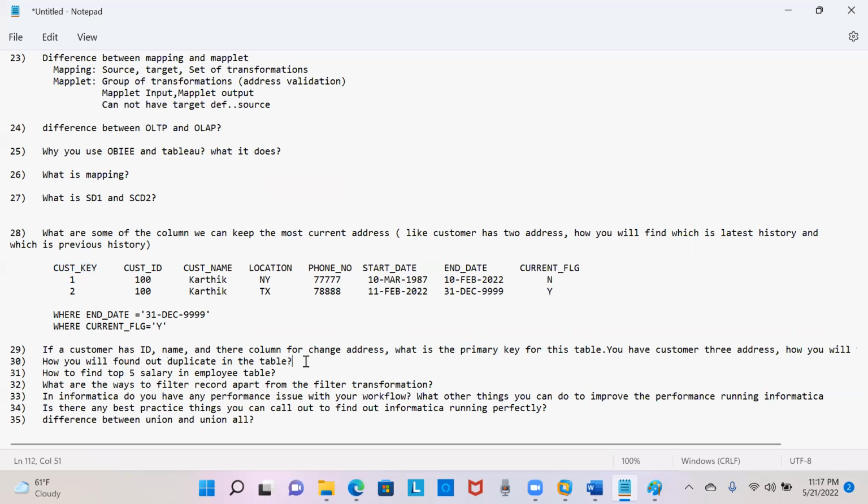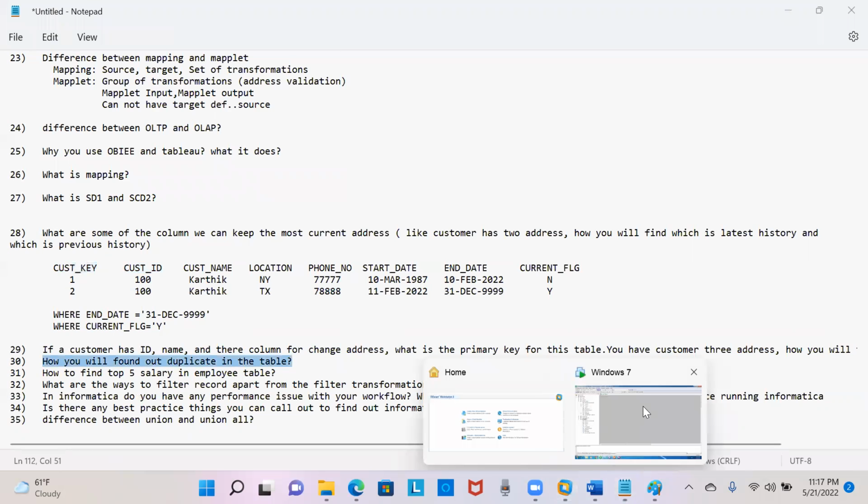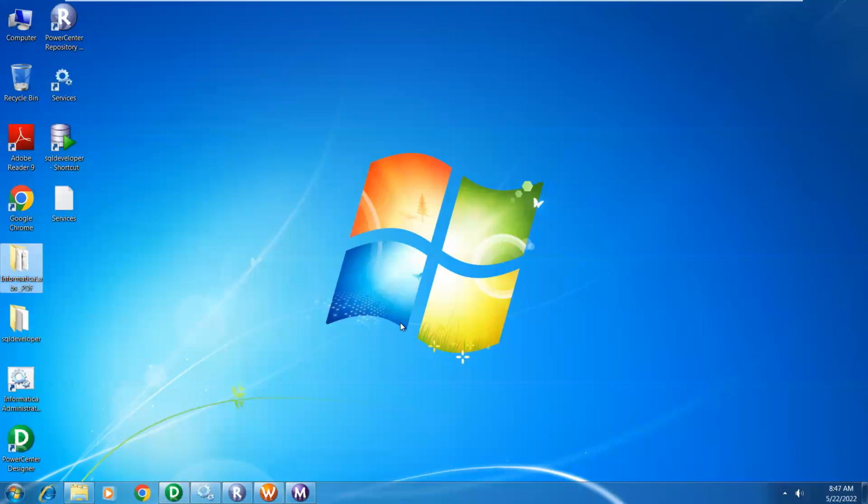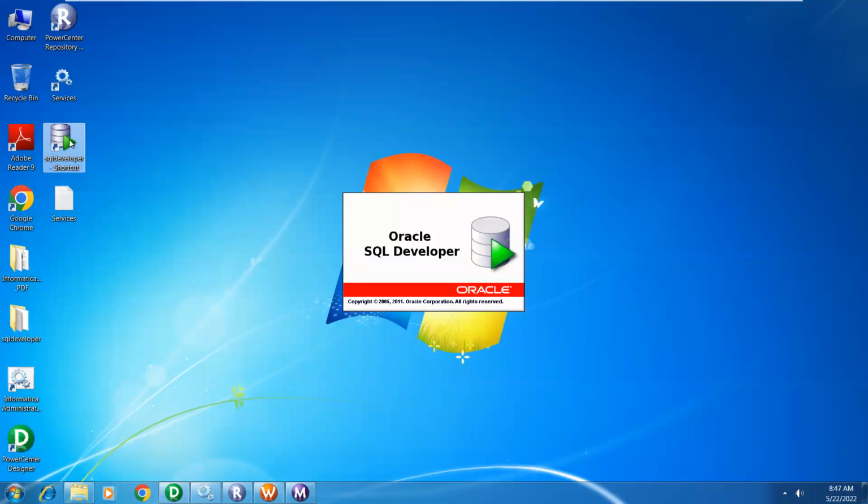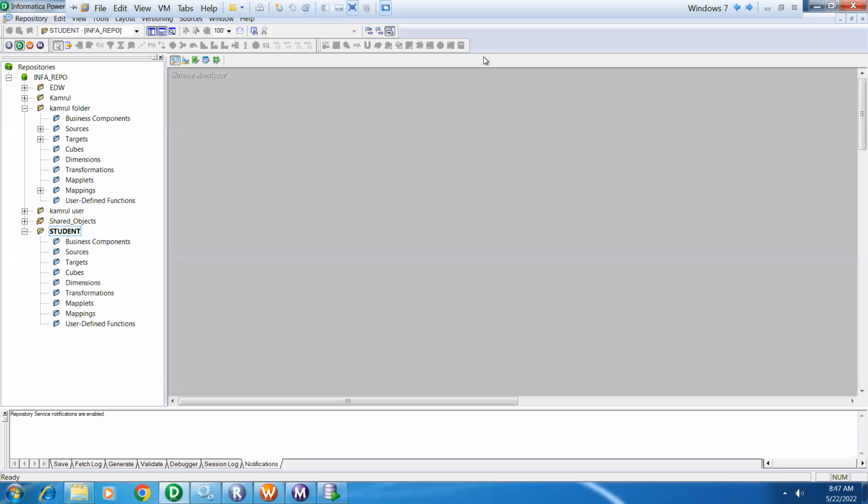So how will you find the duplicate in your table? Okay, I'll just show this practically quickly. Bear with me in opening SQL Developer, and then we'll see how we can identify our duplicate records.